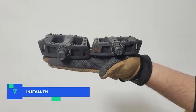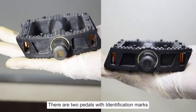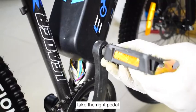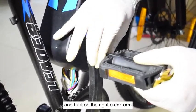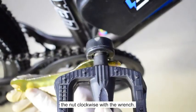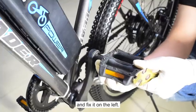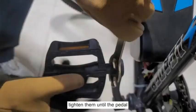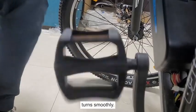Step 7. Install the pedals. There are 2 pedals with identification marks L and R. Take the right pedal and fix it on the right crank arm and screw the nut clockwise with a wrench. Now take the left pedal and fix it on the left crank arm and screw the nut counterclockwise with a wrench. Tighten them until the pedal turns smoothly.